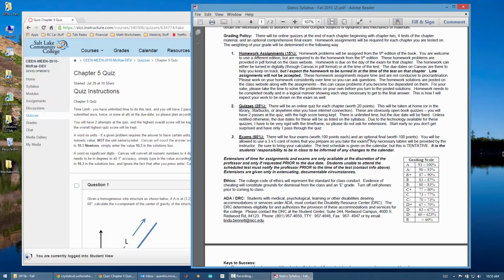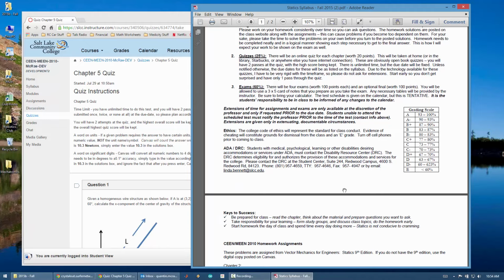The way it will count, I will take your lowest test score, and I will average it with your final exam. So if you had, say, three 80s and a 50 on your tests, because for some reason you had a really bad day on one test, and then you aced the final, I will replace that 50 with the average of 50 and 100, which would be 75. I'll put notes in there so you'll be able to see what's going on. But that's how the optional final exam will work.